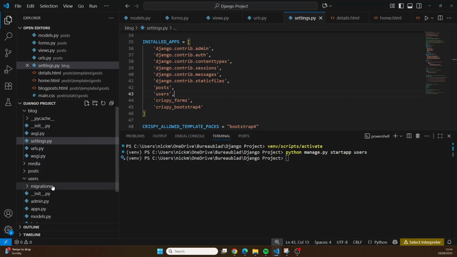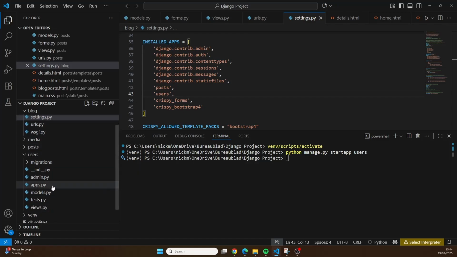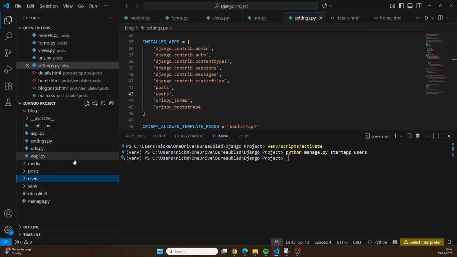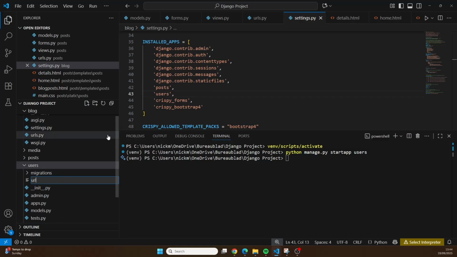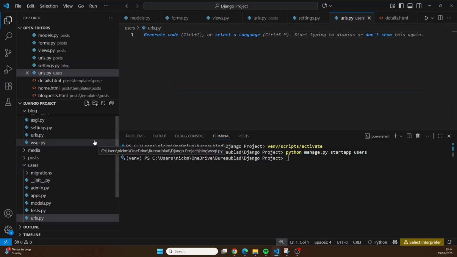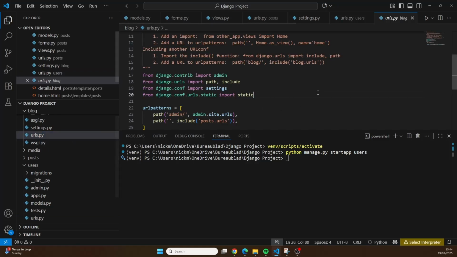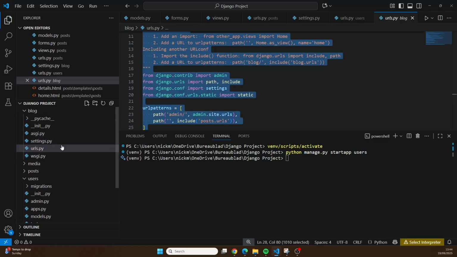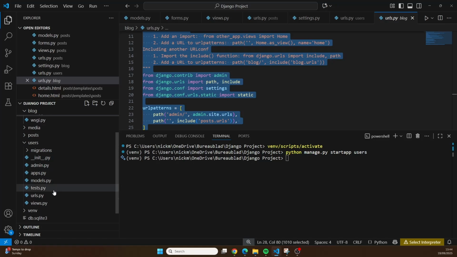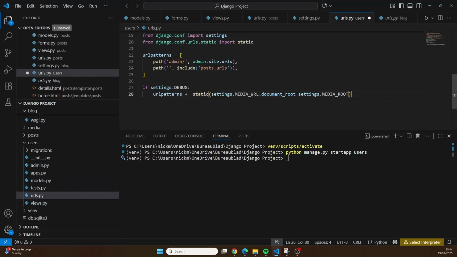Now, the next thing that we want to do is create a urls.py file inside of the users folder, because currently there is none. So I'm going to click on the folder of users and then click on new file and do urls.py. And to make it easy for myself, I'm going to be copying over the complete code of the urls.py file in the blog folder and put it in here.